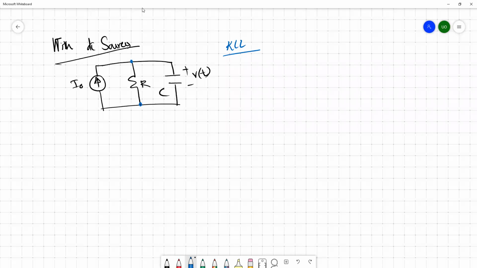If we have a mix of series and parallel, you can use either Kirchhoff current law or Kirchhoff voltage law. If you have a lot of series connections, it is better to start with Kirchhoff voltage law. If you have this kind of parallel set of elements, it is wise to start with Kirchhoff current law. So we'll apply Kirchhoff current law. This I naught comes into the node, and we mark the rest of the currents as leaving the node.